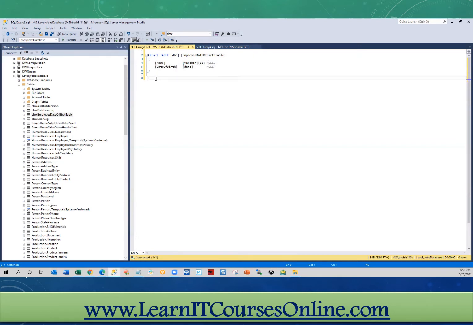So now that we've created the table, we'd like to go in, let's open the new query, and alter the table. So we have this table over here. We're starting a new command in line 14. We'd like to alter the table. We'd like to add one more column. We should have had an email in there, and we forgot to add our email. So how do we do that?